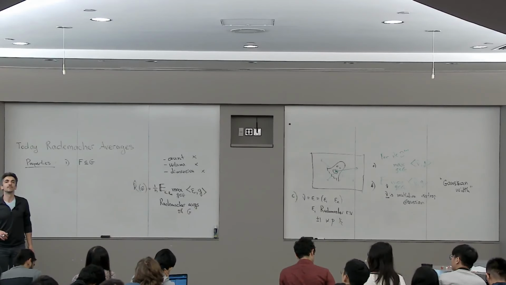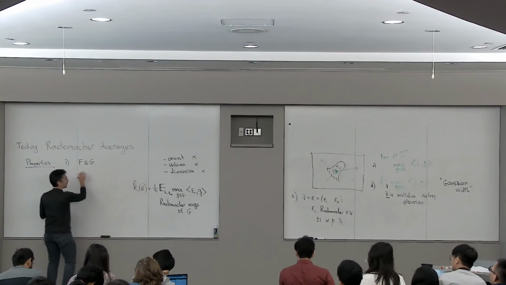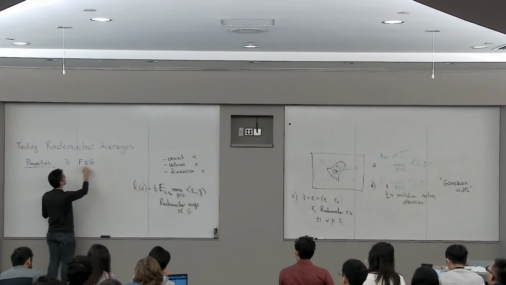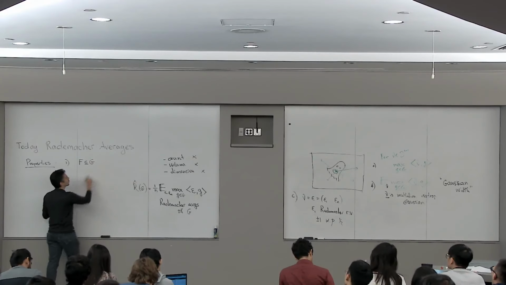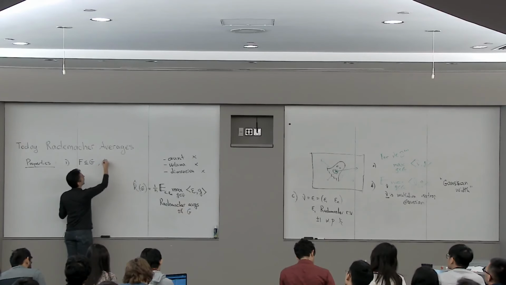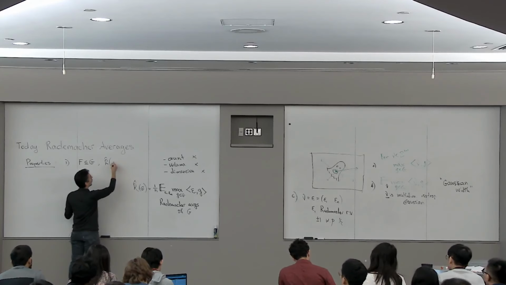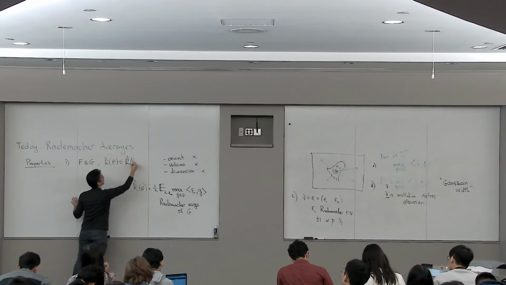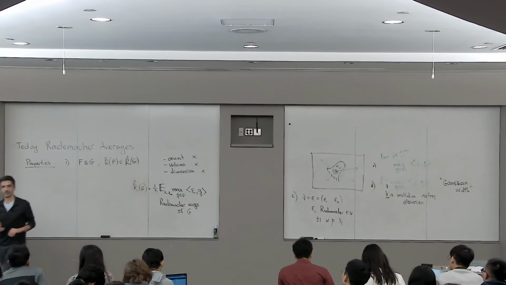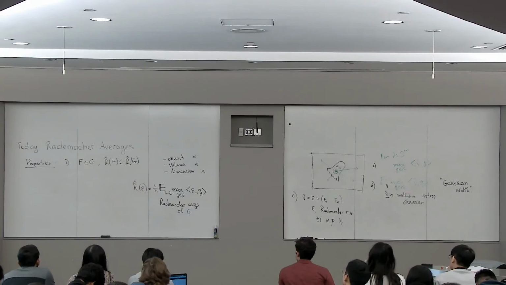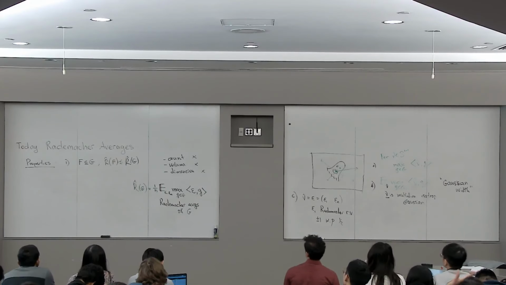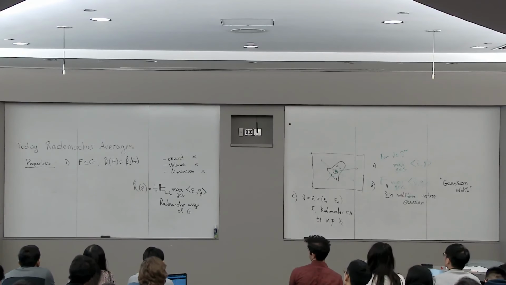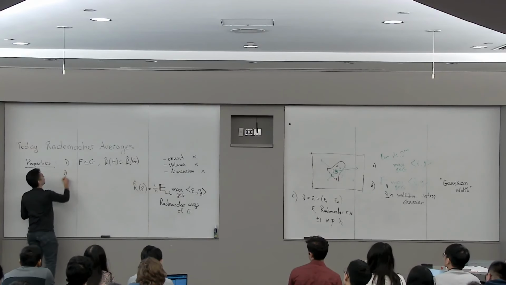Translation invariant measure. Yes. Let's do a couple of things. If F is a subset of G, then r hat of F is smaller or equal than r hat of G. Now, what is the reason for that property? Anyone? Bigger set, yes. Max over a bigger set.